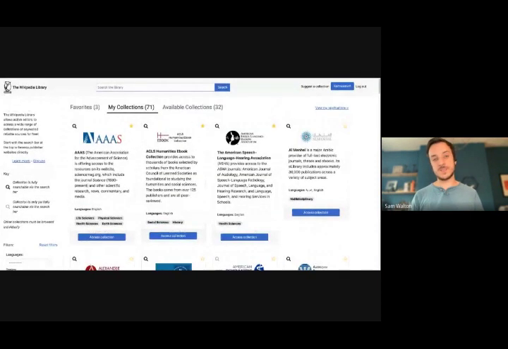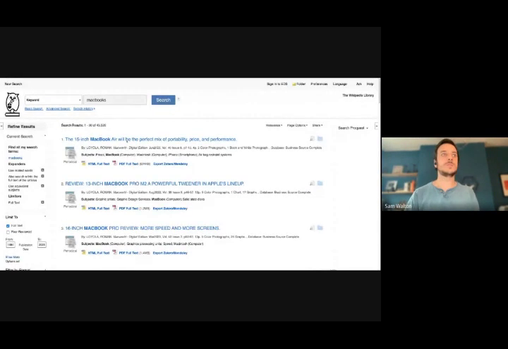And so the first place that you should go instead is this search bar at the top. So let's say we want to write about MacBooks. You can just type the subject in here and click search. And this will take you to these search results. So this search tool searches across most of the collections that we have in the library and will directly present you the sources that you might be interested in. So you don't need to know which exact publisher has access to it, which exact collection is most useful. You can just search for the topic that you're writing about, and hopefully you'll find some sources here.